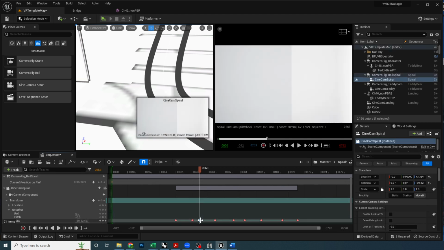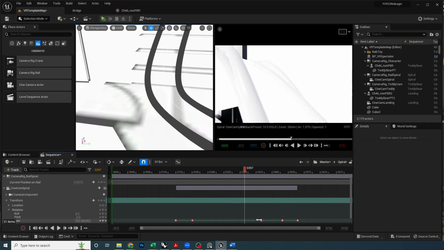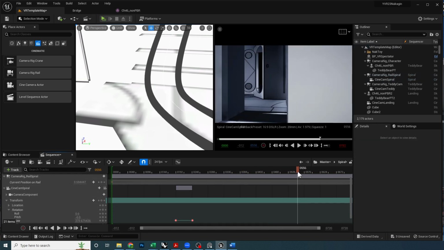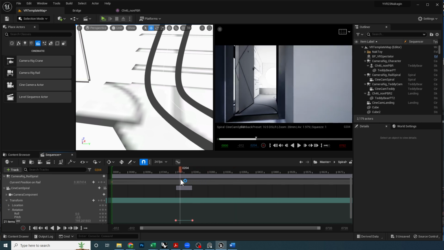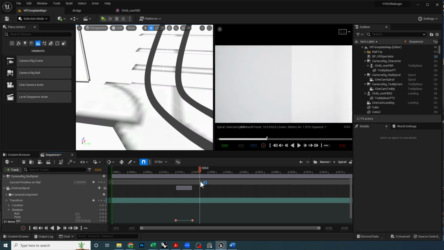So I'm going to delete all of these keys. Let's try again. Let's try it in a different way. So I do want this rotation. This is working fine.